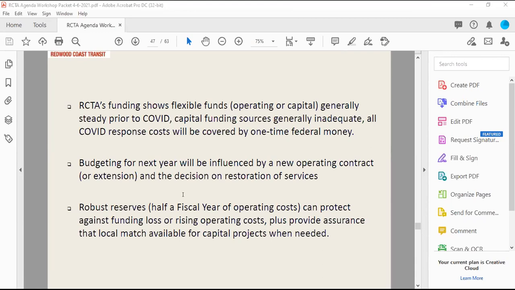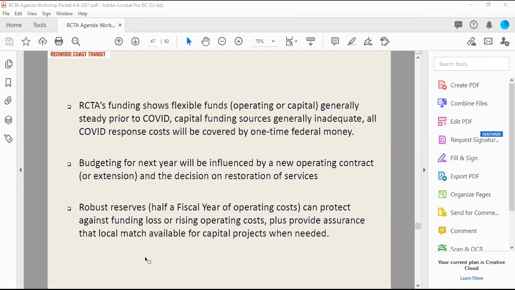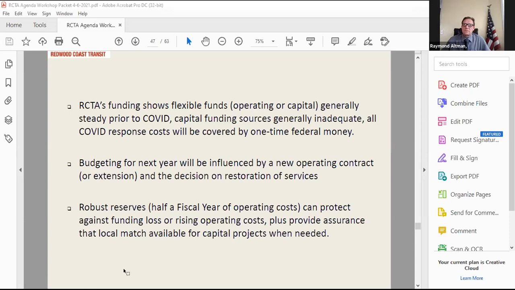Any other budget questions before we move into the service planning, the third and last big one we're going to cover tonight? I just had one question. Go ahead, Ray. So by getting electric buses, does that open you up for getting grant funding or some sort of extra funding from state and federal government? Because they sound like they're twice as expensive. Yes, they are. If you'll let me answer that, Joe.